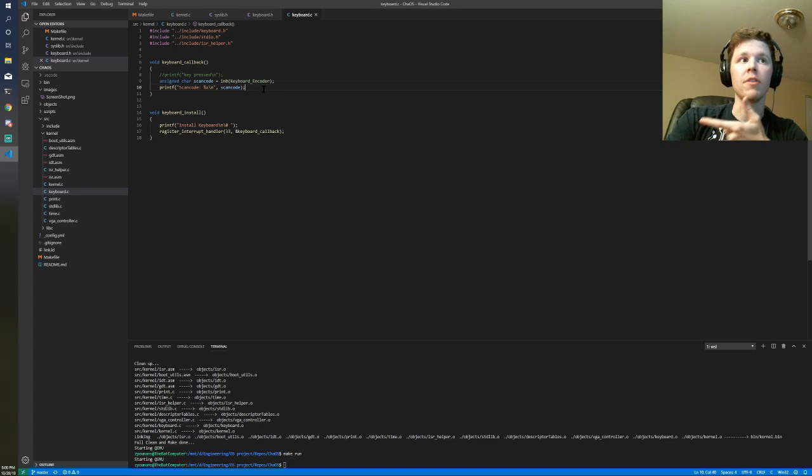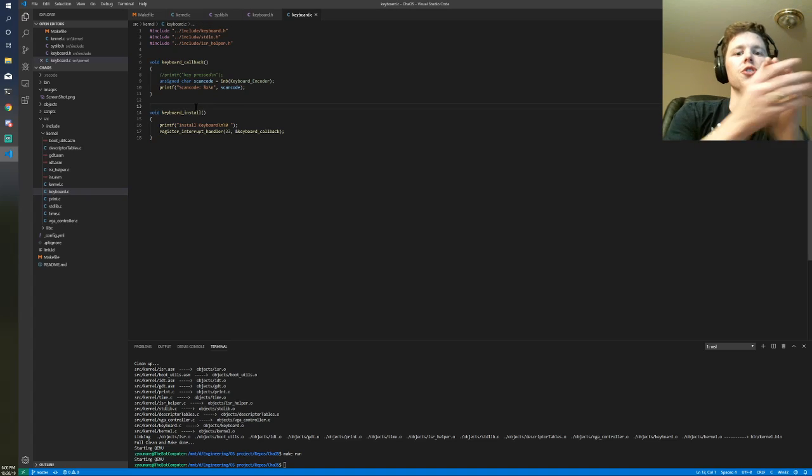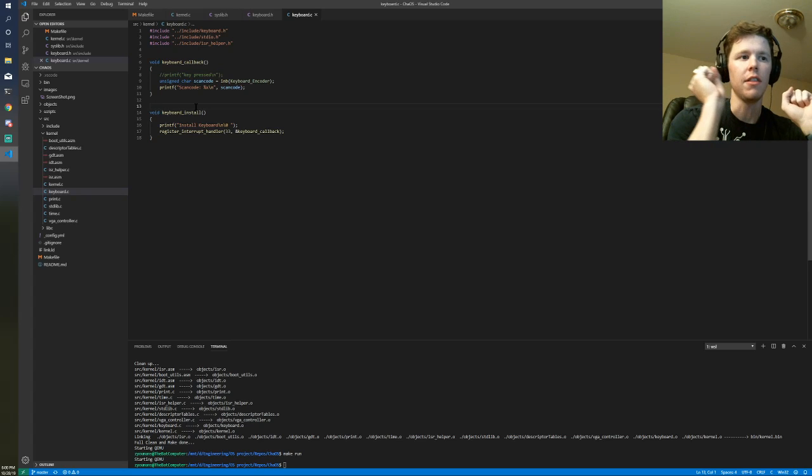So if something else happens at that time, then it's not going to get serviced because you're busy inside another interrupt call. So I'm thinking what we need to do is set up some data structure of some kind outside of the interrupt function where we can store the bytes that are coming out of the keyboard controller and then just have it do it there.